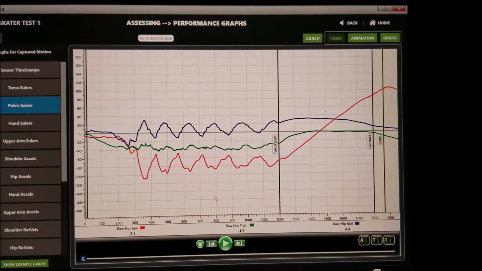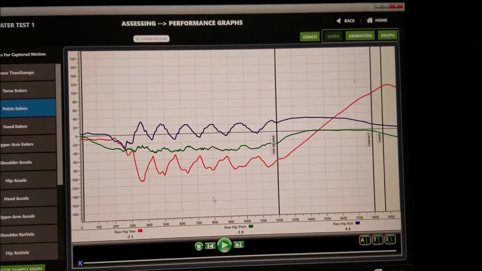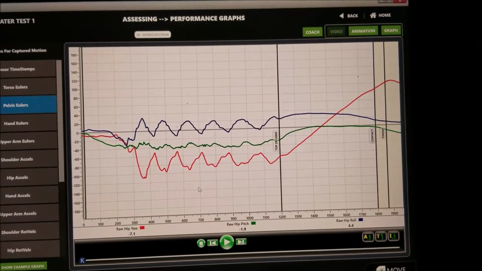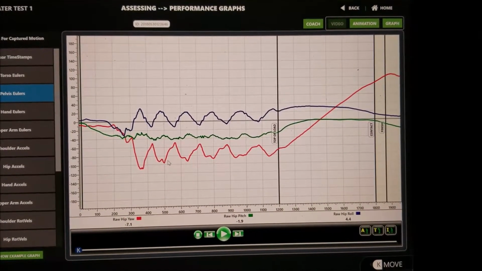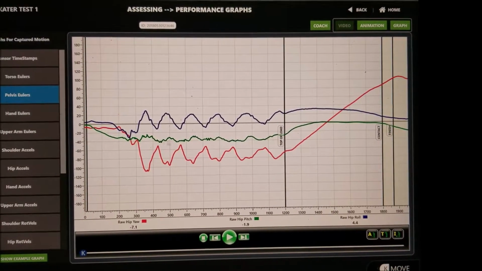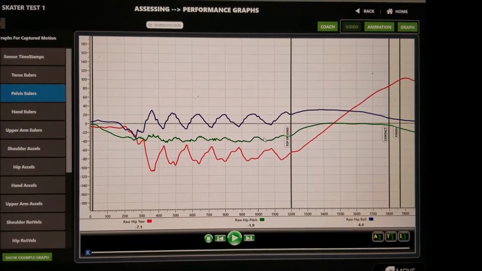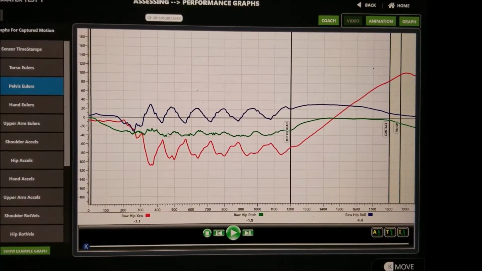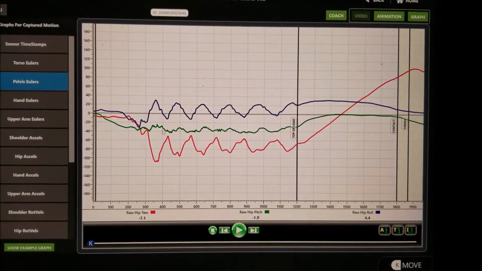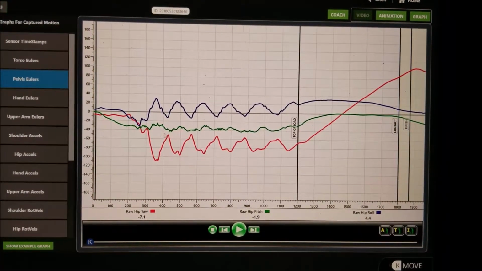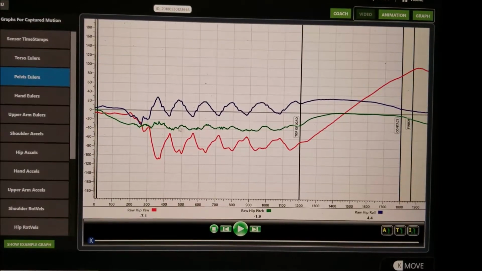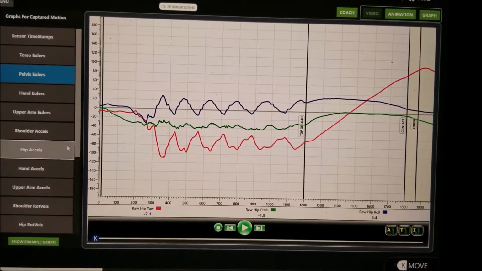So we're starting off by looking at the first player's pelvic oilograft here. So you're looking at the three-dimensional movement description of his pelvis. You can see we have a nice stable line here with the green. That's looking at the pitch of his pelvis, which is showing that as he's skating, the peaks of the blue and the red are pretty well balanced, and we've got a lot of stability in the green. That's showing a very stable movement as he's skating.